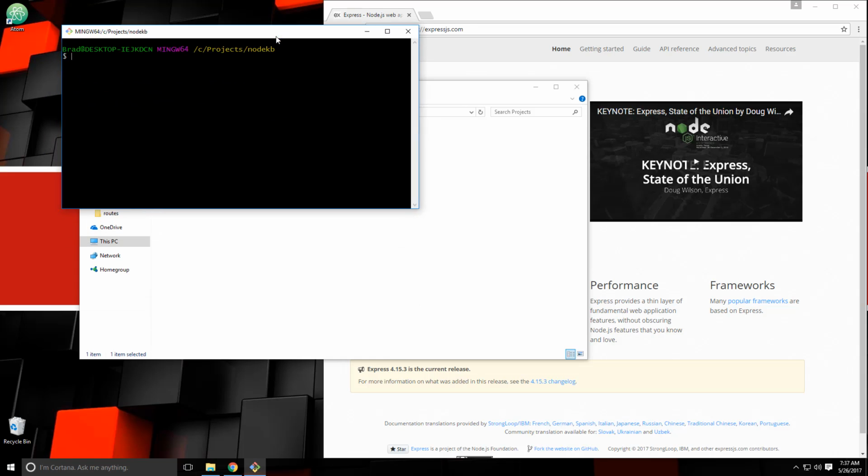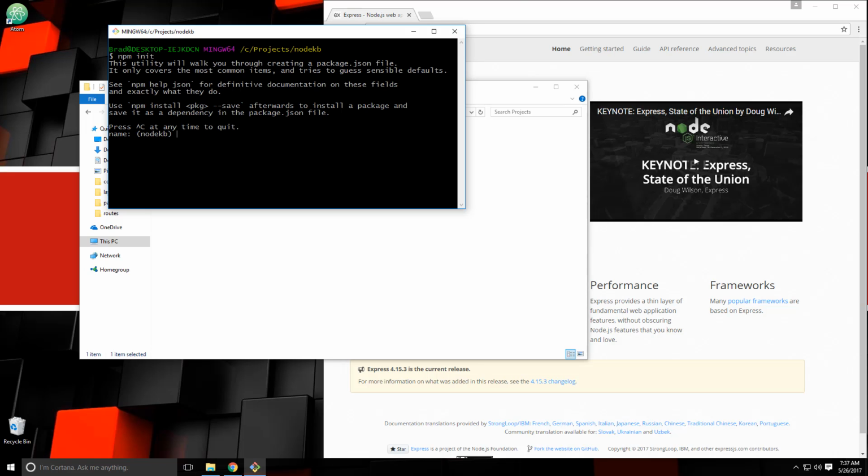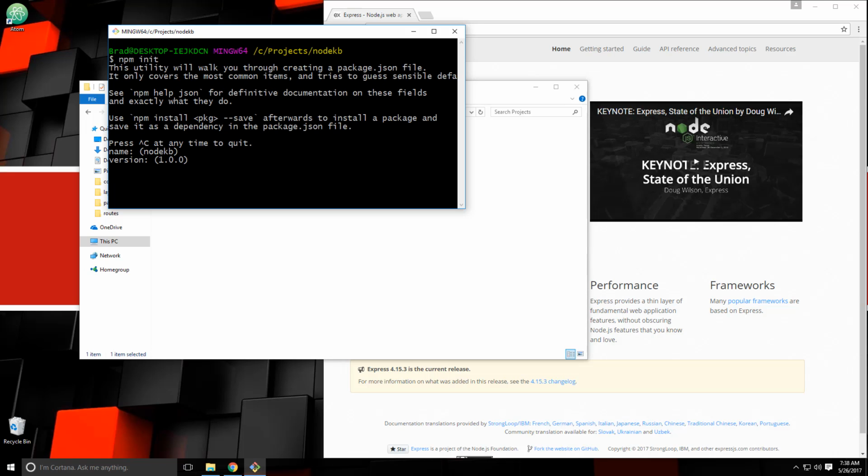To create the package.json file I was talking about, you could manually create it, but an easier way is to use npm, and you can do npm init. That will actually ask us some questions about our application. So first thing is the name. Whatever is in the parentheses will be the default if you just click enter. So we're going to go ahead and do that.